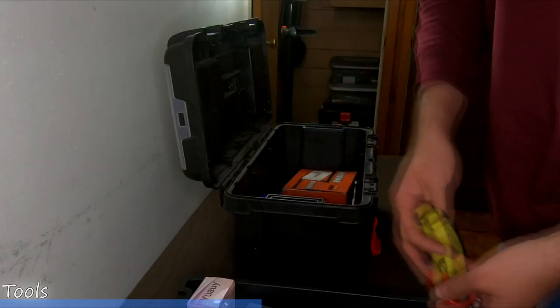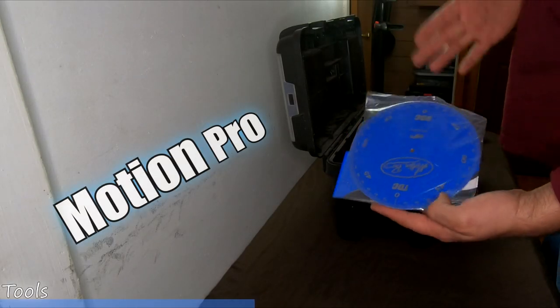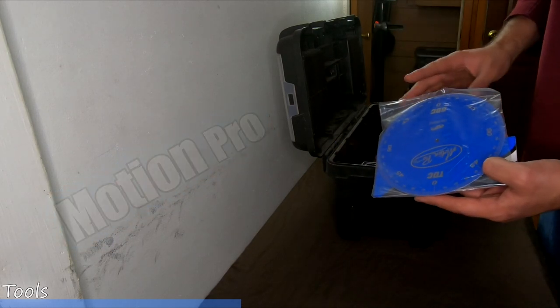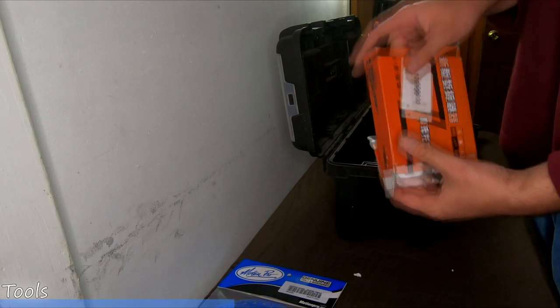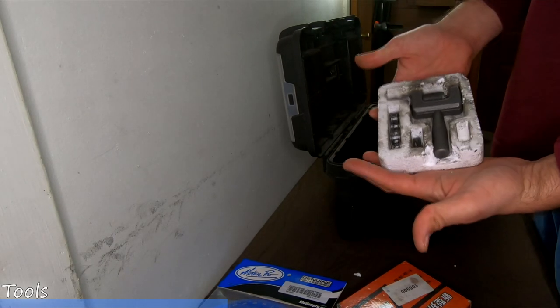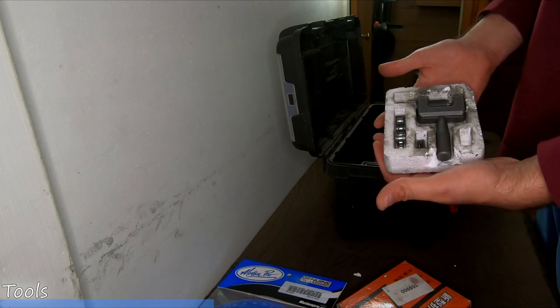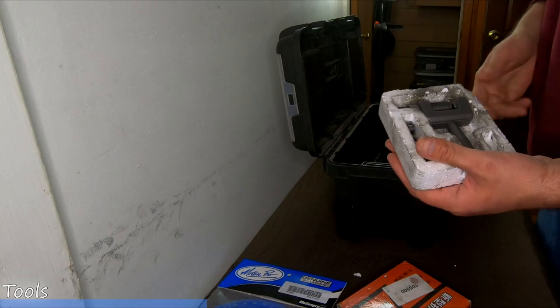Spoke truing tools, a degree wheel, which I have yet to use, but I do plan on using this on my next standard PK80. This is a super cheap, super heavy chain breaker for 415, 410 chains, and I think this will work on the number 41 roller, which I'll be putting on a bike here pretty soon.